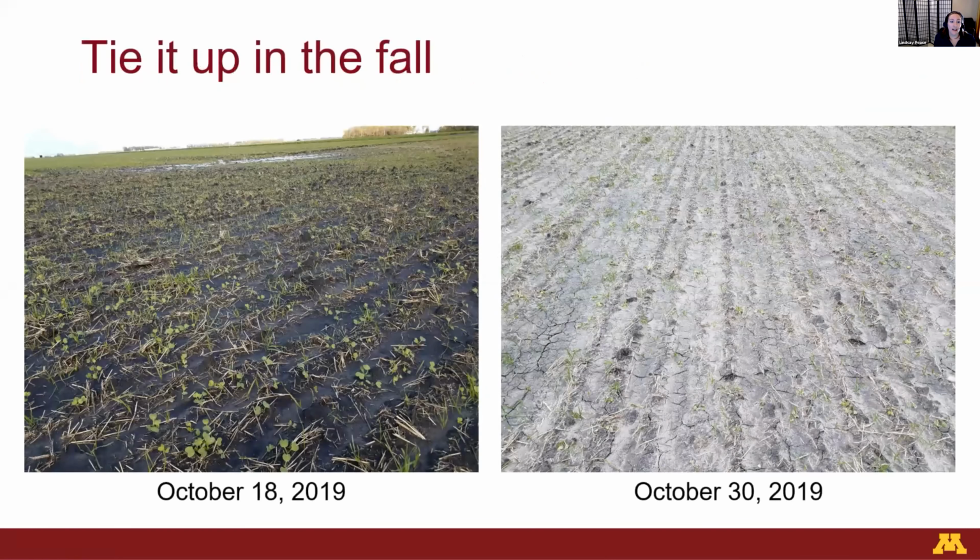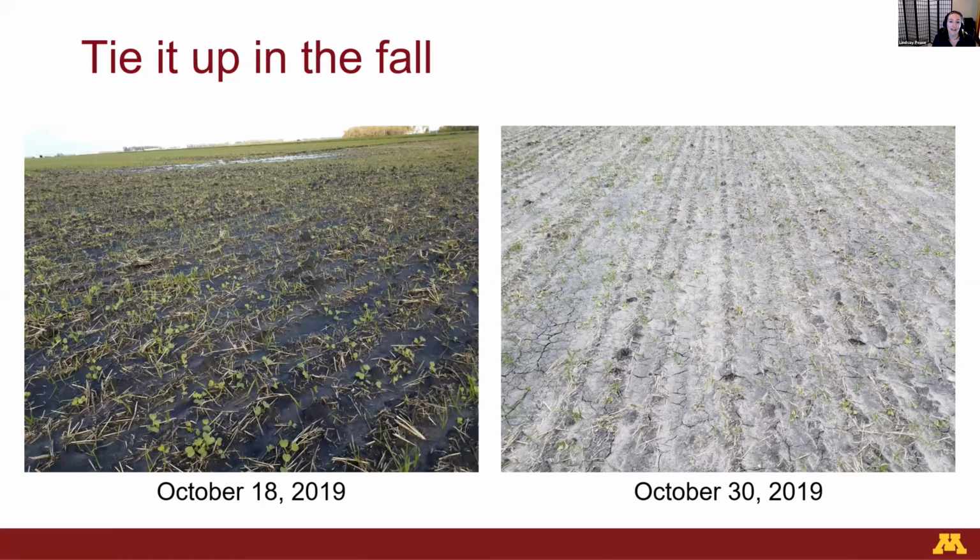So what I mean by tying it up in the fall is, the first time of the year when we see freeze-thaw events in the Red River Basin is as early as mid-October. So you want to make sure that when this freeze happens, there's capacity in your soil, there's buffer space available for it to capture. And this timing might be a little bit different if you're in southern Minnesota near Iowa than you are up here. But for us in Crookston, it usually happens about mid-October.